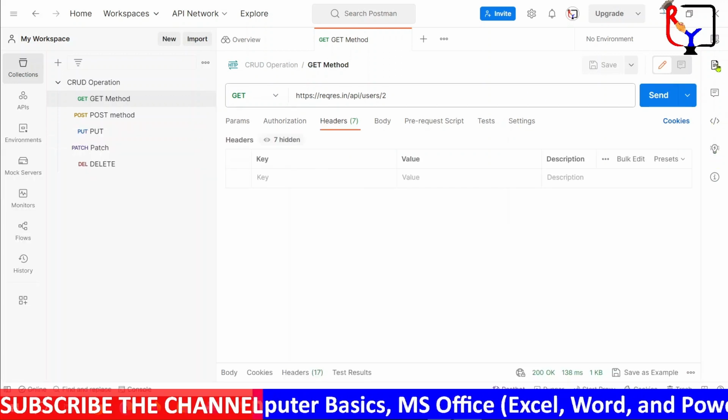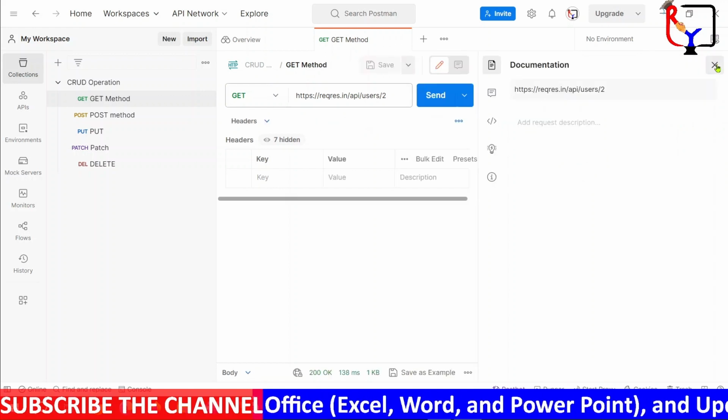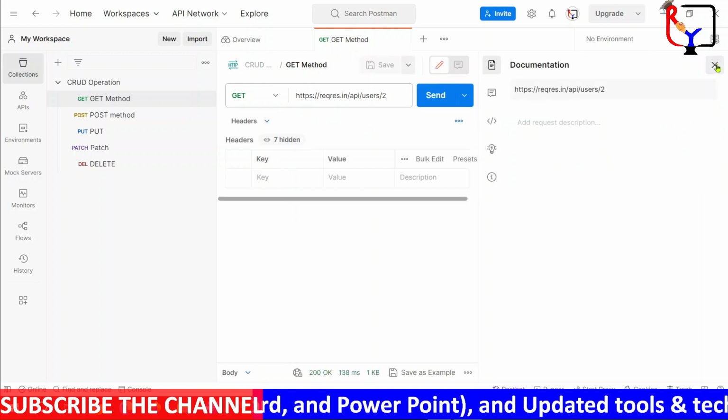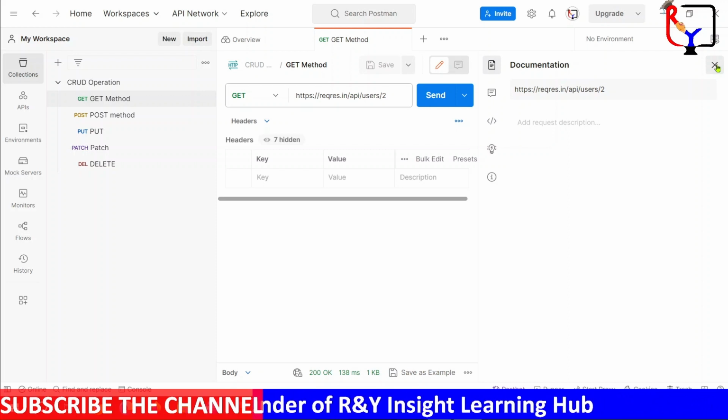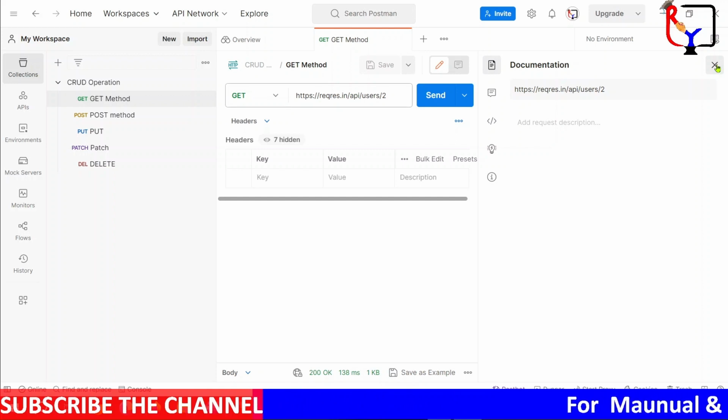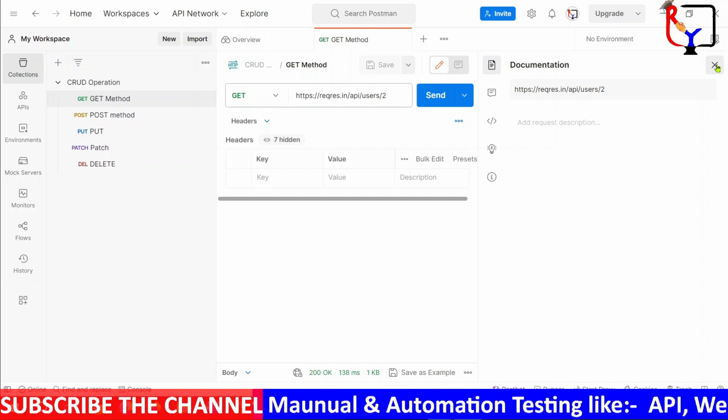And most important is the documentation. We can create a very interactive and presentable document so that we can share our work with anyone. In a company, developers use Postman documentation so that they can share the collection with a document.